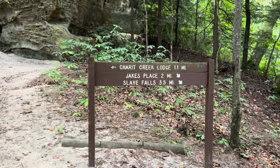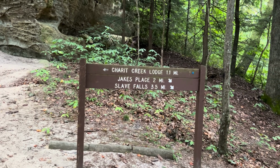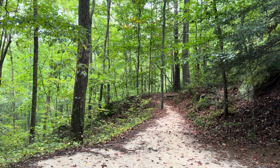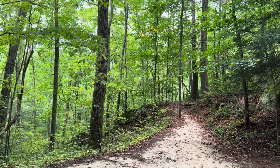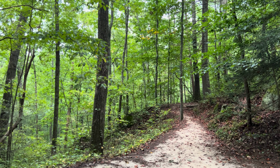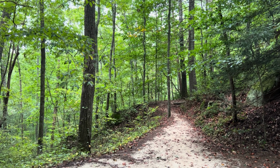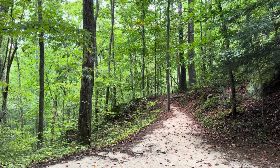As I mentioned, you got several trails that connect to the Twin Arches Trail. If you go to the right here, this loops down and around. This will take you out towards Andy Creek, on down towards Middle Creek, and eventually on around to Station Camp Creek and back around to Church Creek Lodge. There's a few trails that cut off of that as well. As you see, one of them says Slave Falls is 3.5 miles. Several off-trail arches around that loop as well. Scorpio, Cowboy, just to name a couple.